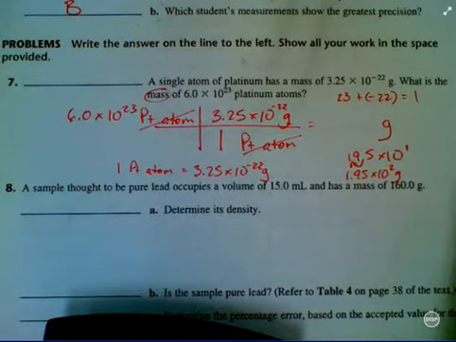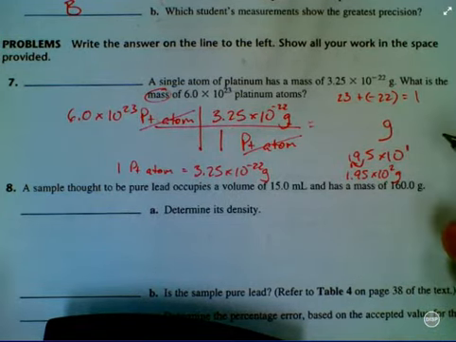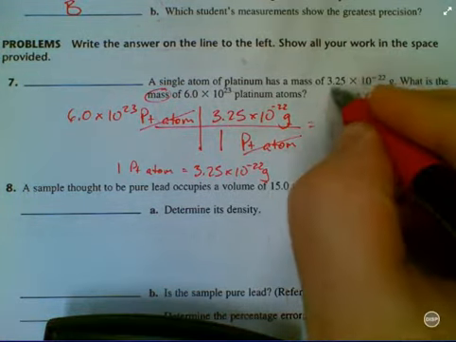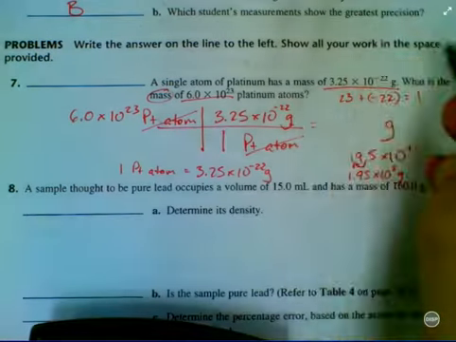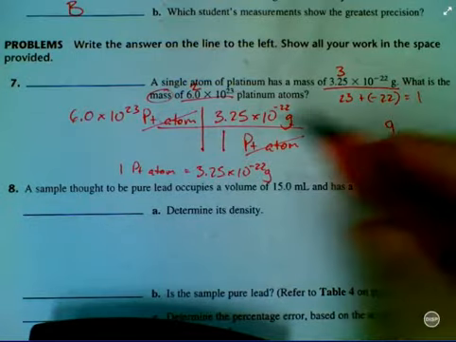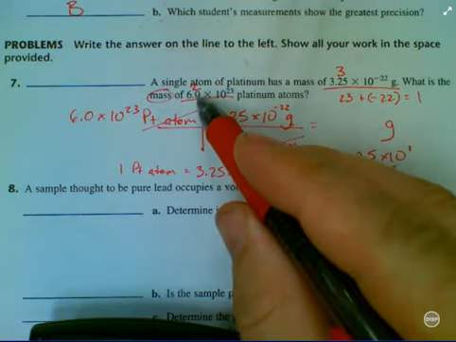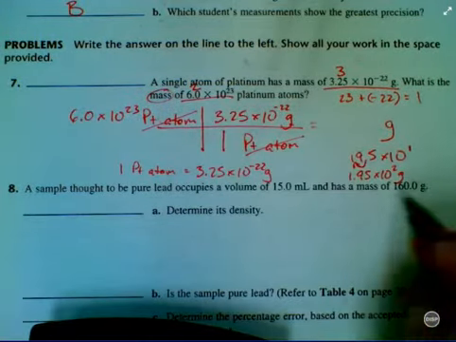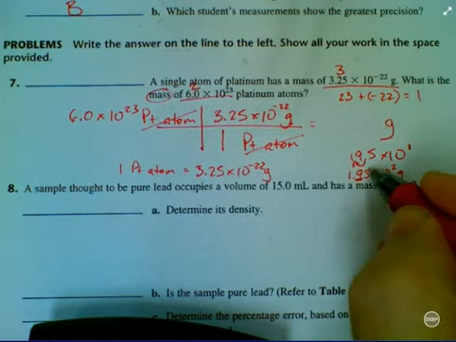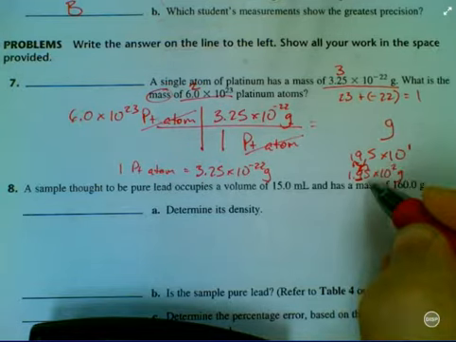But I'm still not ready to report an answer because I haven't considered the appropriate number of significant figures yet. I look at the two values that the question gave me. And I see that this has three significant figures and this one has two. That means my answer can have no more than two significant figures. So I'm going to have to round to this spot. What does this 5 right here tell me to do to this 9? It tells me to round it up.